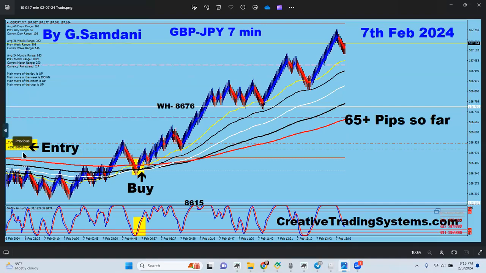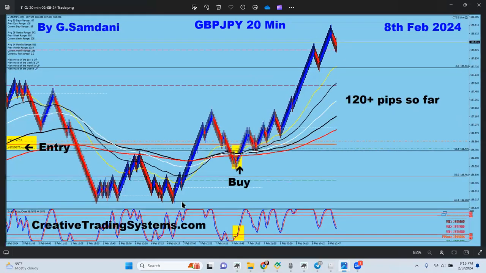Buy order is right there. SL moved to break even. See, after the entry, price never went down, my SL never hit. And once the price goes up there, I come and sit on break even. Then the second trade on this one, after the retracement, this is the first one, 65 pip. It retraced, made a second entry on the 20-minute chart. Buy order again here on the 8th, which is today, and all the way up to 120 pip.